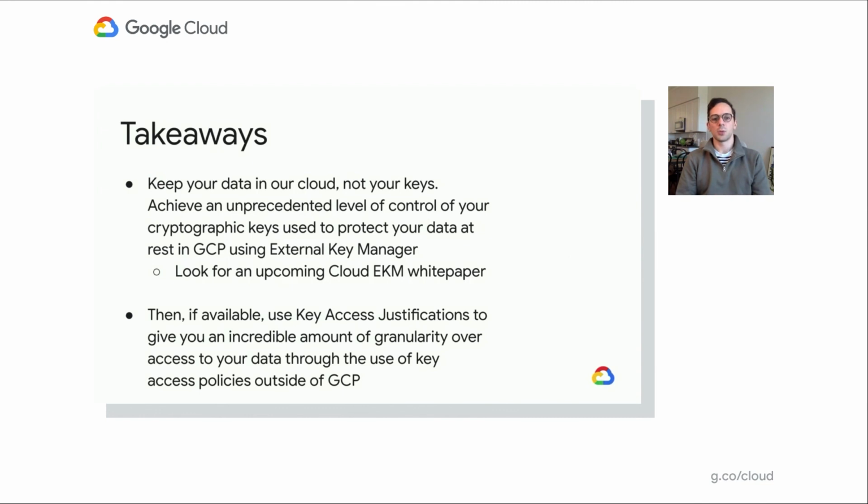Then, if possible, you should use key access justifications to get you that extra amount of granularity and visibility over access to your data through the use of these key access policies. And when you store your keys outside of GCP, you can set these policies up to deny Google access for whatever reason. So you can continue using your service as you were beforehand, while knowing that you're in control and having the ability to block Google for reasons that you don't want.